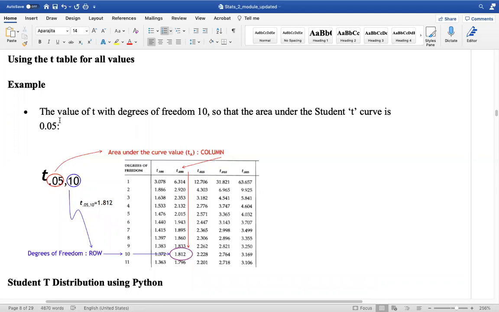So for the t table, we have to find out the t value. For example, the degree of freedom is your n value, say 20 or 10 or 11. So the degree of freedom will be 10 actually. That means if the number of samples is 11, then the degree of freedom will be 10. So the value can come from this particular row.